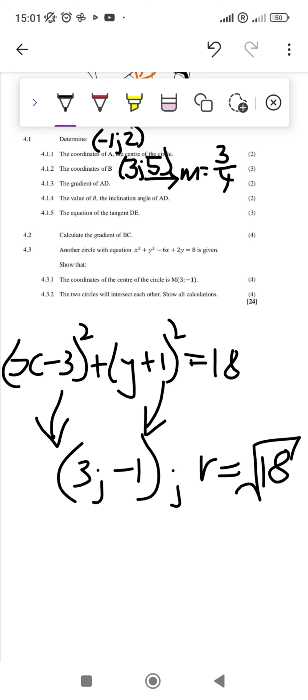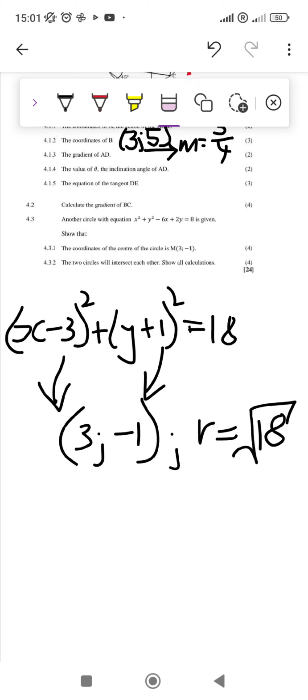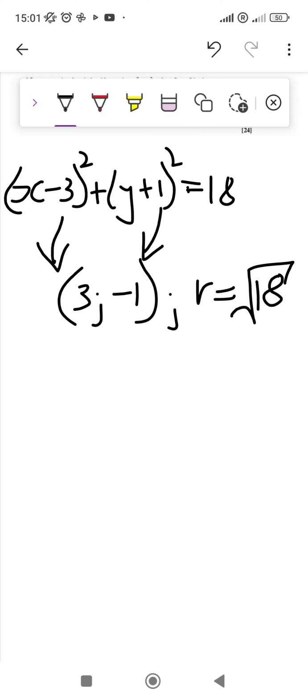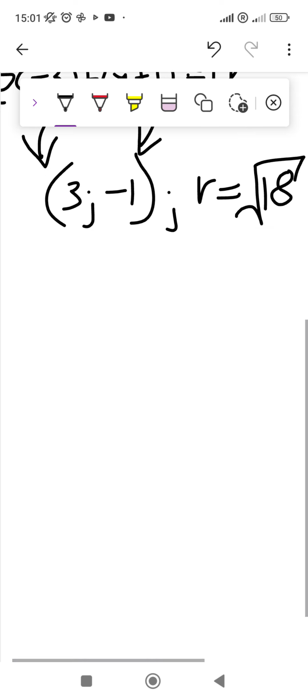They want to know, do these two circles touch or not, right? The way that we are going to do this now, yes, there's more than one way to do this. You could possibly solve the two circles simultaneously. That would work. It's going to end up being a lot of work. Maybe we can do it in another video, but it's not the most efficient way to do a question like this, right? So let's maybe just look at an example first before we get into any of the math. Let's try and understand logically what's happening.